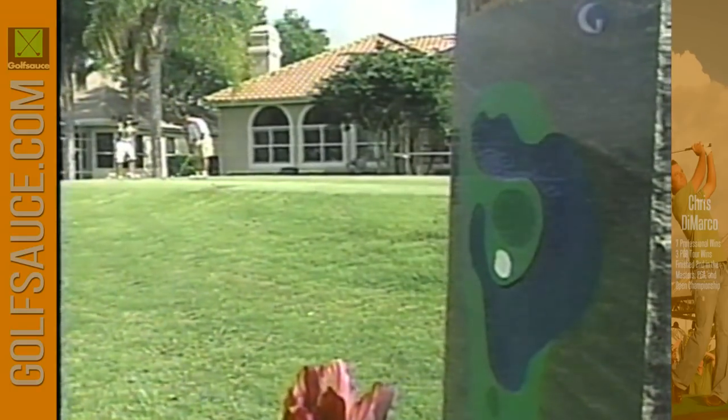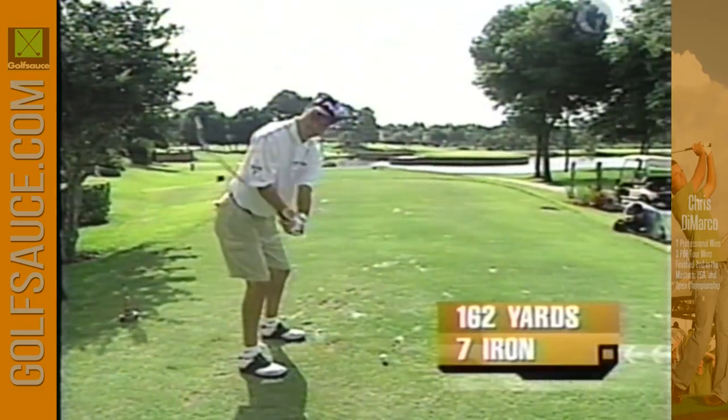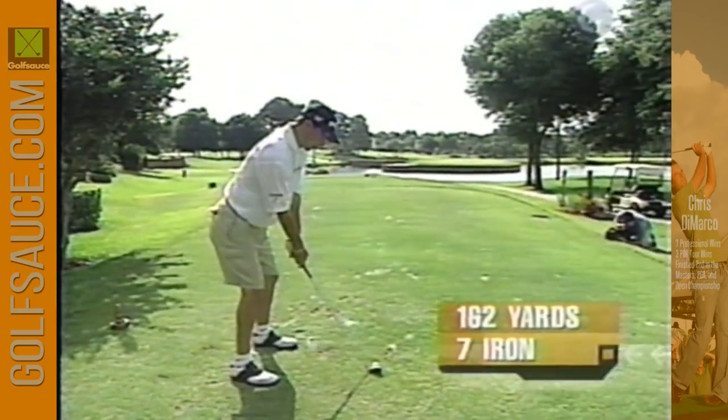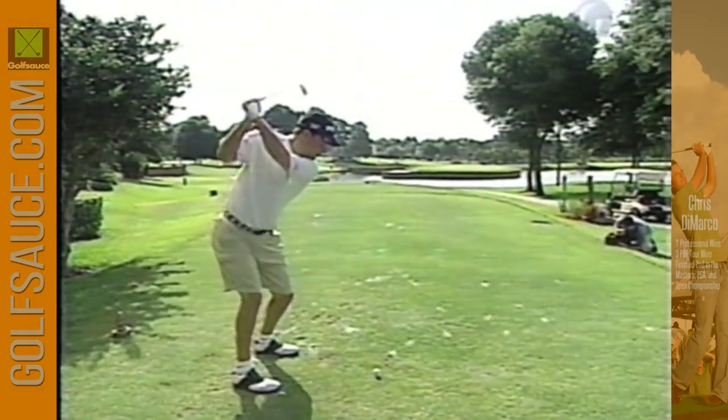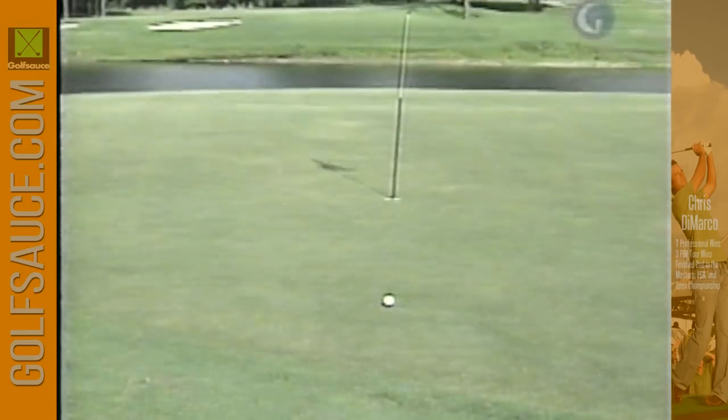Chris really likes to simplify the game. He does not want a whole lot of clutter, and you will hear more about this. Now notice his posture. He kind of crouches into position at address. And he maintains it throughout the move. Again, as we have seen throughout this series, consistent setup is a hallmark of good golf.